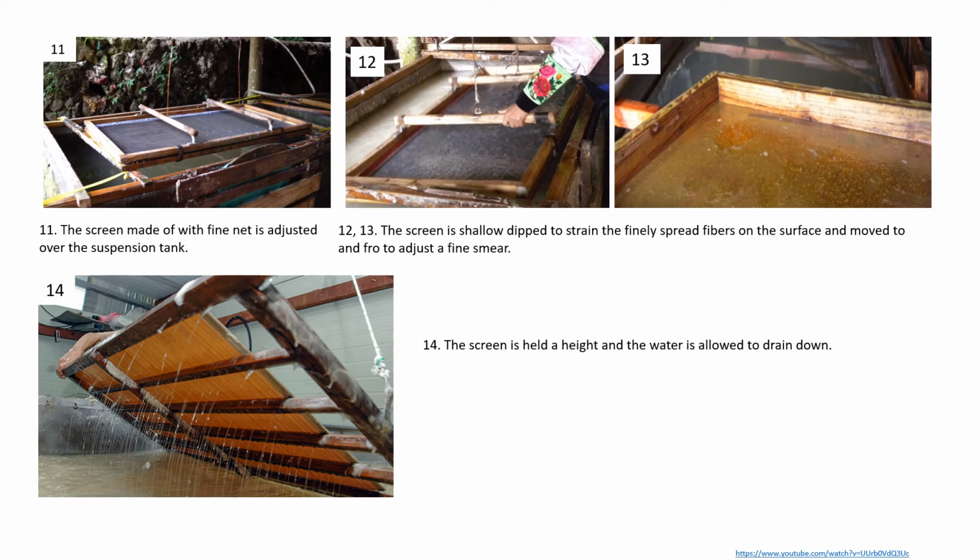A fine screen net is then hung and adjusted on the top of the tank and moved back and forth to collect and spread a fine suspension of fibers from the slurry. The screen is then lifted aside so as to drain the water, leaving behind a layer of randomly interwoven fibers.